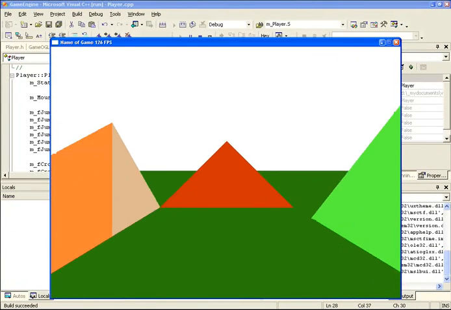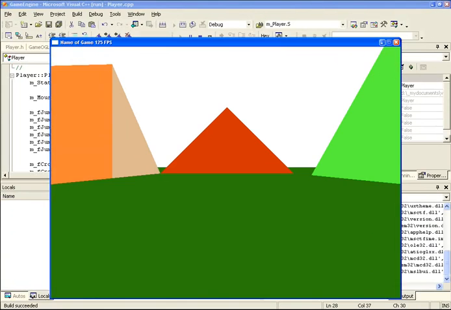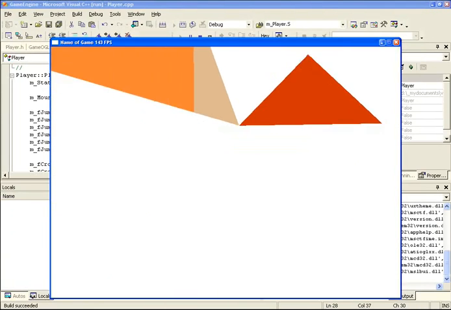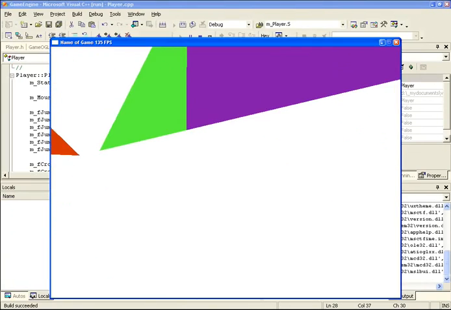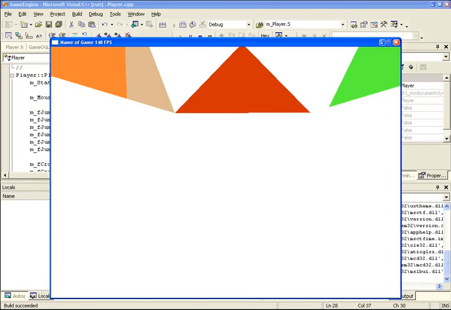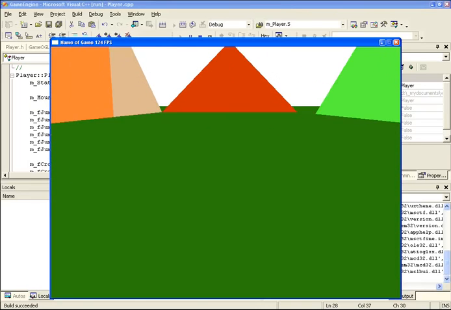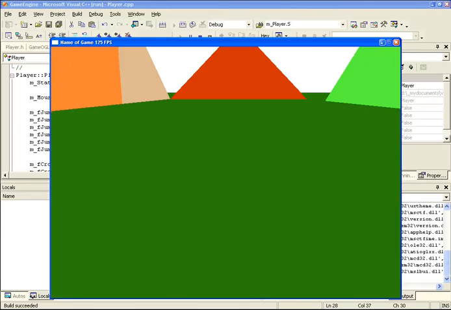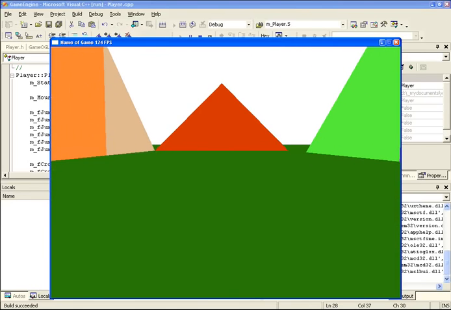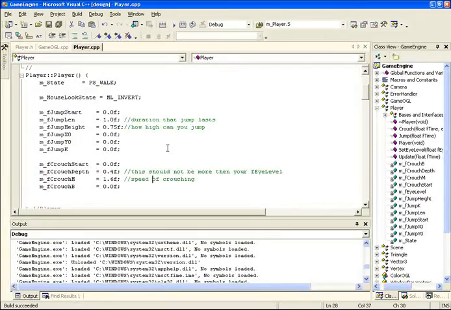Okay, so moving around, jumping. Now pressing the letter C, you notice I crouch down and I crouch below the ground. So now you'll see that the ground disappears because we're actually sitting below it, and the way that the ground is drawn, it's only rendered from the one side. So when we look at it from below, we don't see the ground anymore. So it's a pretty easy fix to make.